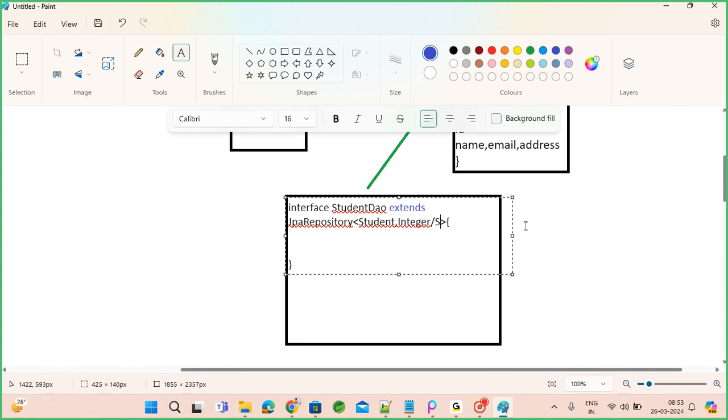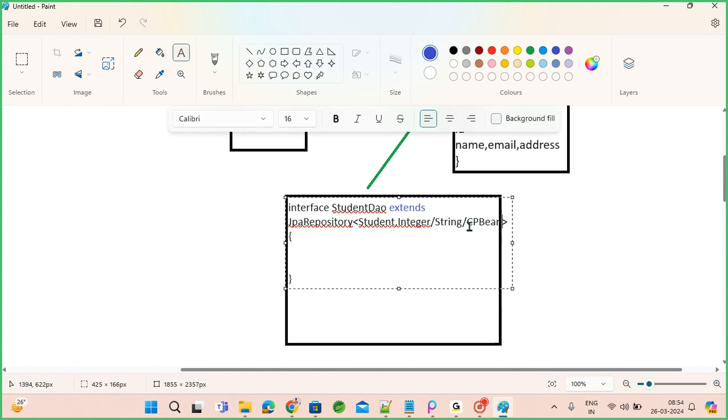Or in the case of a composite primary key, which means more than one primary key, if you have a combination, say my ID and email are both primary keys, I can't put two parameters here. Instead, you can keep these two fields in a separate bean class and pass that bean here, the composite primary key bean.